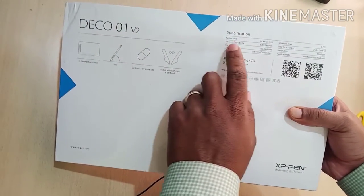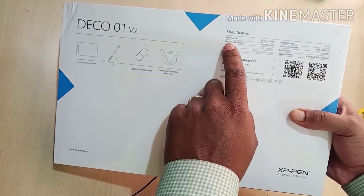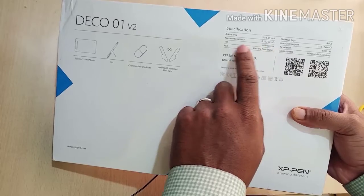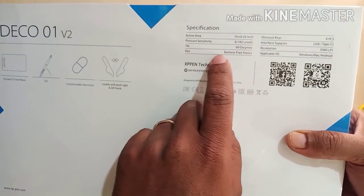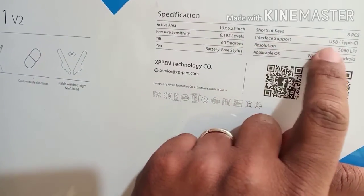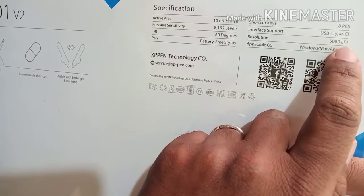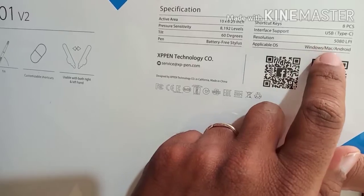Now comes to the specification. The active area is 10 into 6.25 inches. Pressure sensitivity is 8192 level. Tilt is 60 degrees. Pen, the battery free style. Shortcut keys, 8 pieces. Interface support, USB Type C. Resolution 5080 LPI. Applicable OS: Windows, Mac and Android.